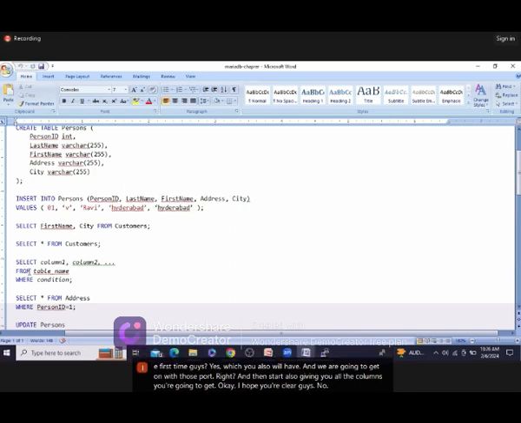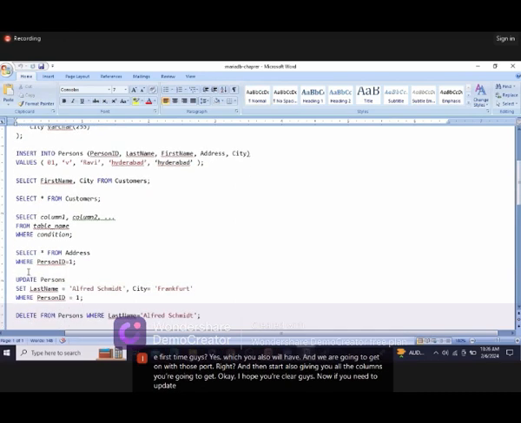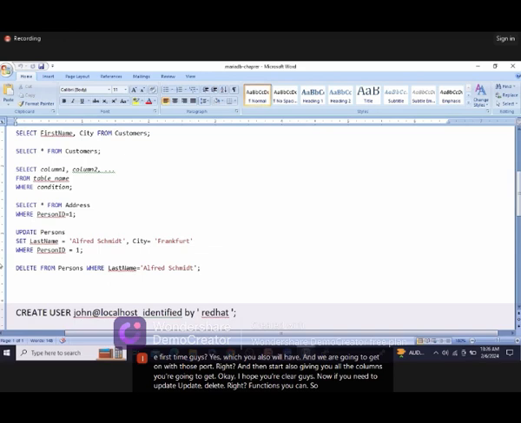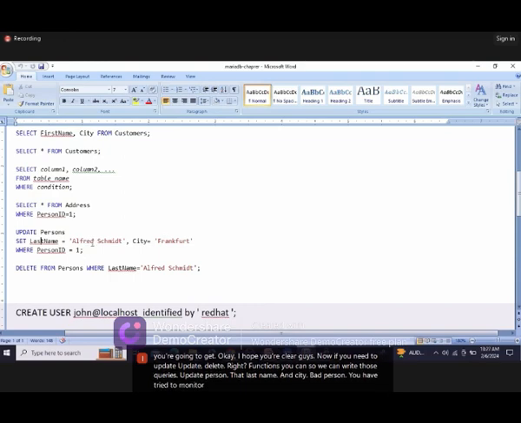Now, if you need to update, delete, right? Functions you can use. So you can write those queries. Update person, set last name and city where person ID is one. We are trying to modify last name and city both for person ID one.